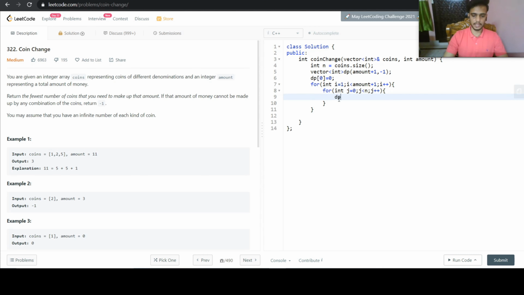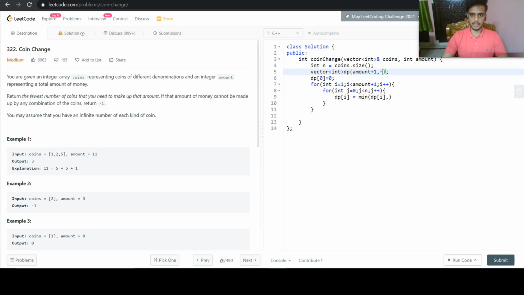Now here we will assign dp of i. dp of i is equal to minimum of dp of i and... Now, what we are trying to do here is check whether the current value of dp... Okay, so let us not assign all the values as -1 because it will mess up our case.